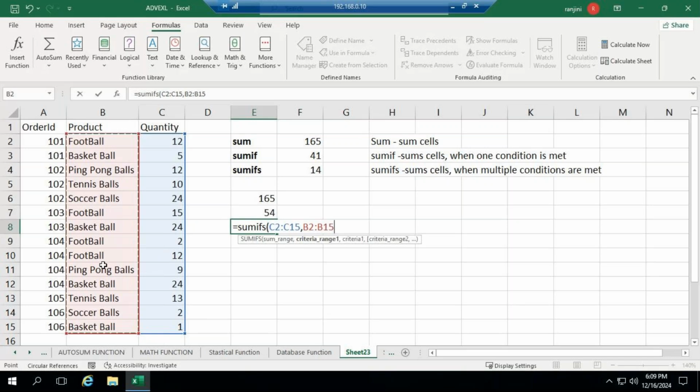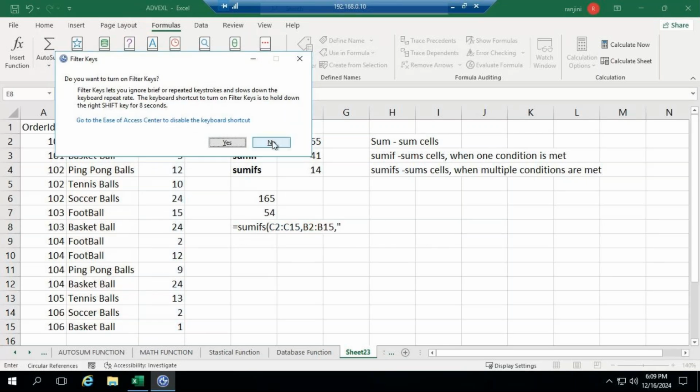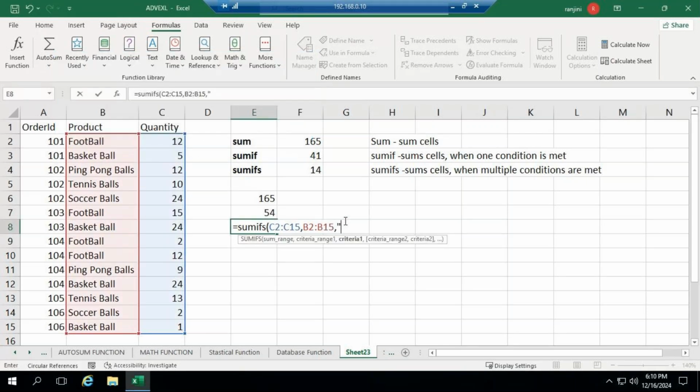In product, what is the condition? I want to know the sum of football.